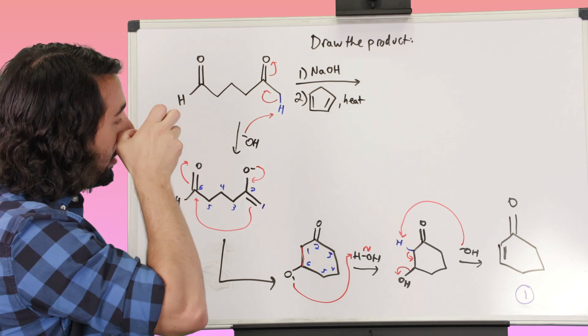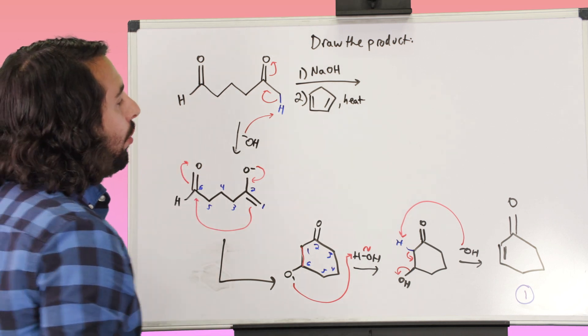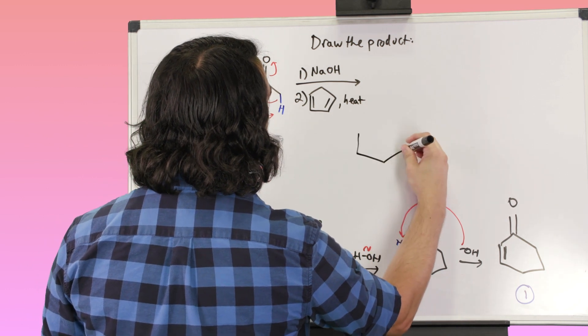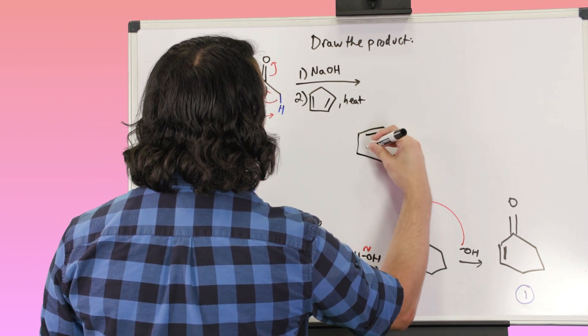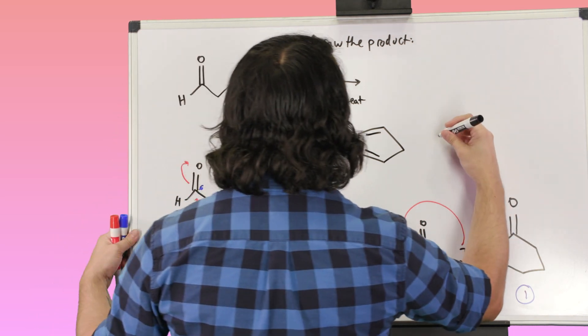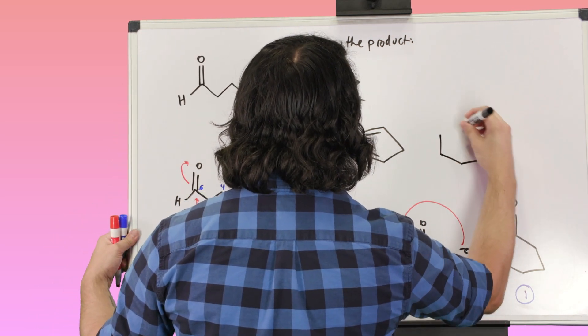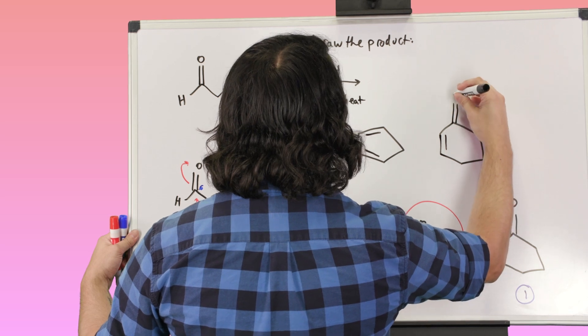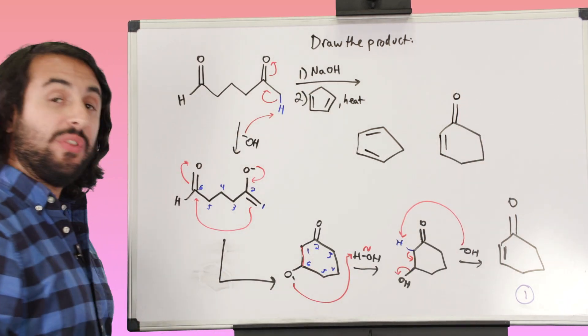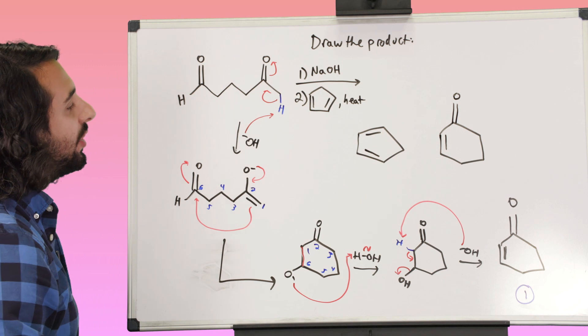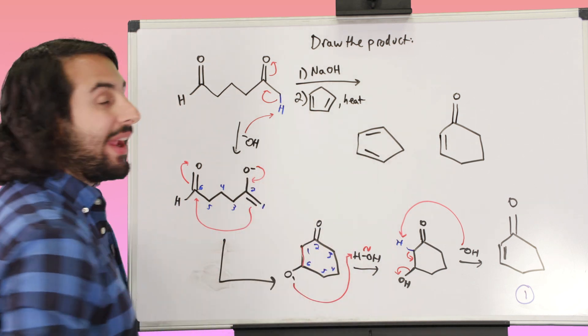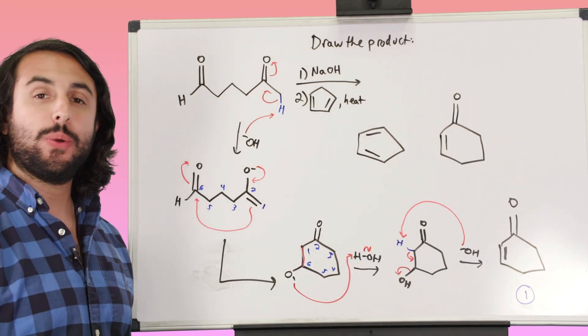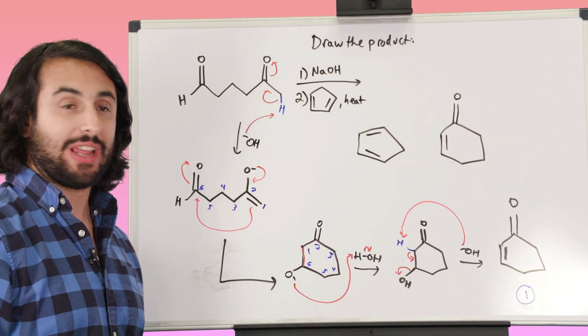Now number two, what does it look like we're going to do here? Well let's draw these next to each other in a very particular way. And maybe it will become more apparent. When I draw them this way, it may become a little more apparent what's going to happen. This is a classic, this is a great diene, and therefore this is a dienophile. And we know that we're going to be doing some Diels-Alder chemistry.